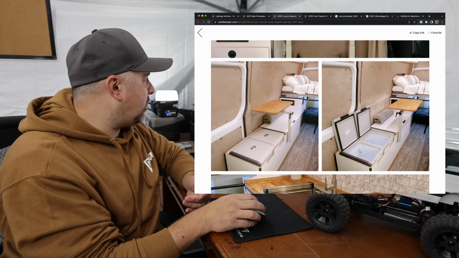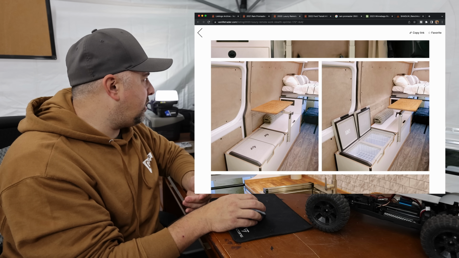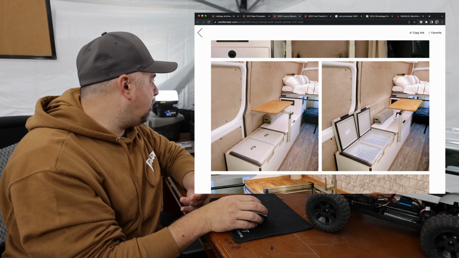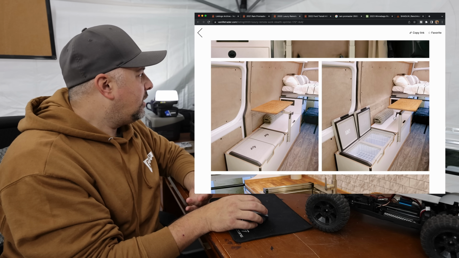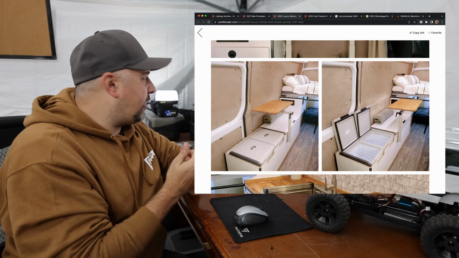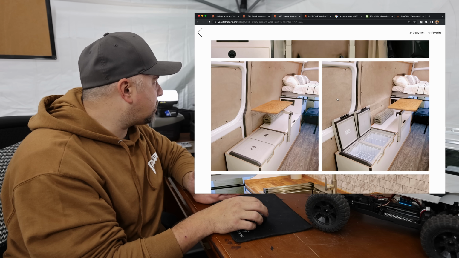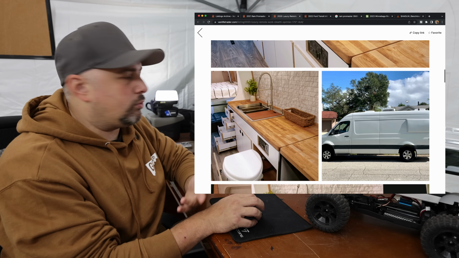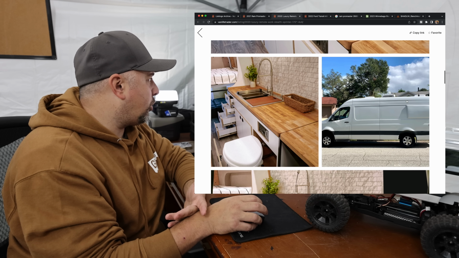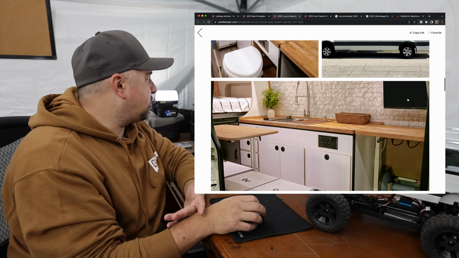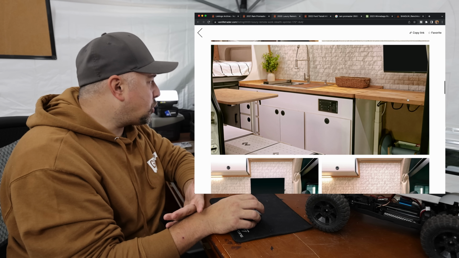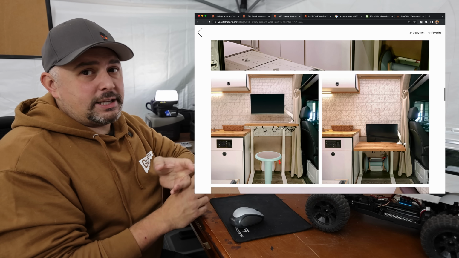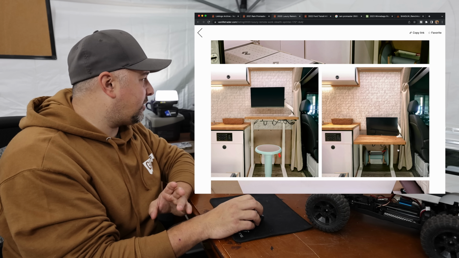Also, the door right here is not insulated. You can see that right there. These are all panels, and it looks like they're all riveted in of some sort. It's an aesthetic, and it looks like it has some sort of fabric on the wall. That's fine. See the back doors as well. They are not insulated. I mean, the cabinetry is really good because it's Baltic birch. The aesthetics look good. The ceiling looks good. The electrical looks good. Insulation is slacking a little bit. I don't think it's as stealth as what this person is claiming it to be.